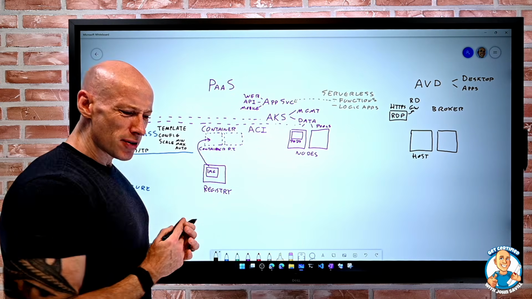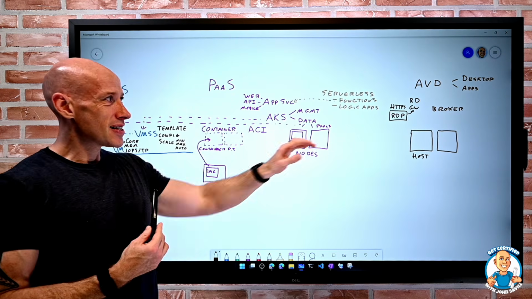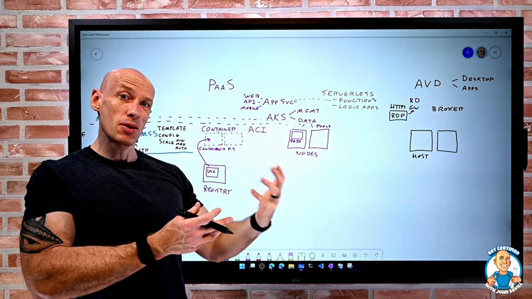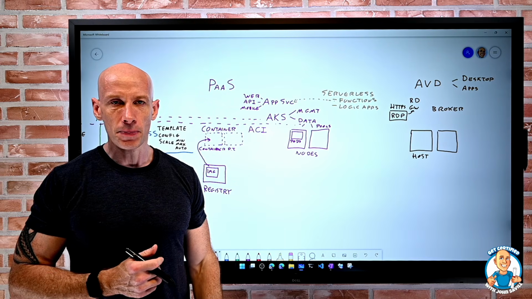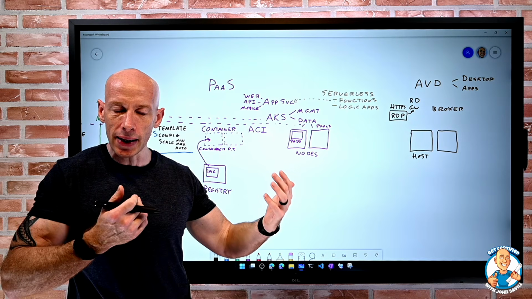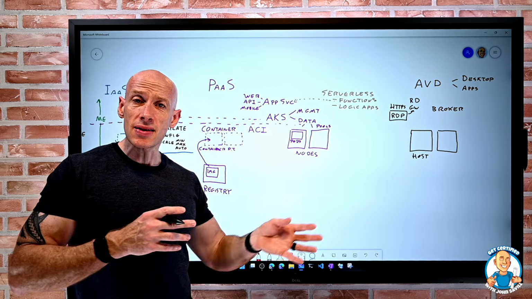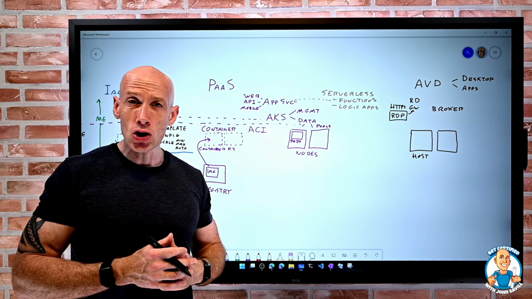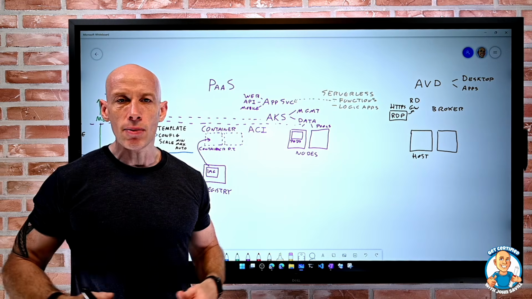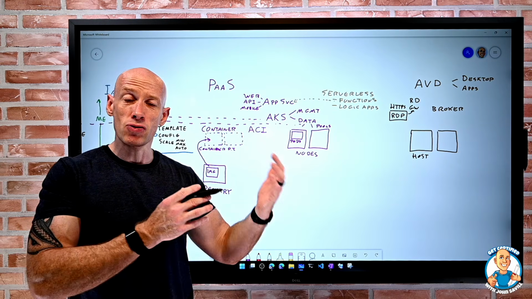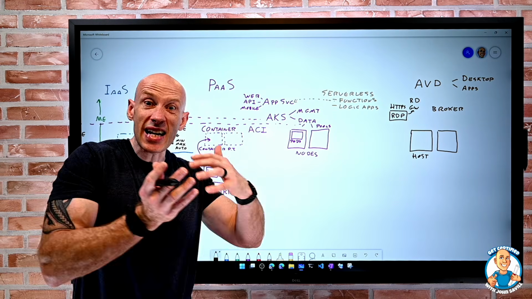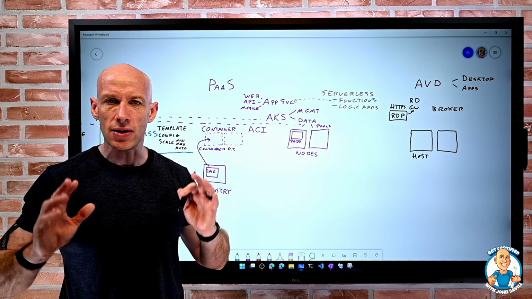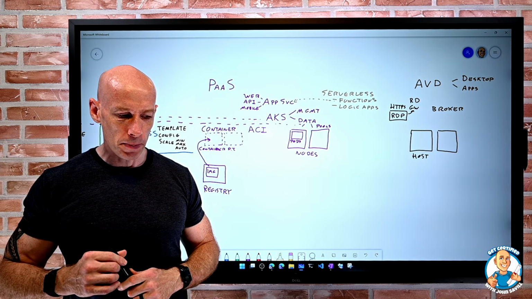You might hear the term Windows 365. That's an even simpler version where I don't worry about any of this anymore. I just pay on a per user basis to get a desktop in the cloud. It's always personal, it's linked one-to-one, and there's different SKUs, business and enterprise. Business goes up to 300 users and it's Azure AD joined. Enterprise is an unlimited number of users. It can be Azure AD or regular AD joined, but it can integrate with your existing networks, and there's a whole set of richer functionality, custom images, but you might hear that term as well.